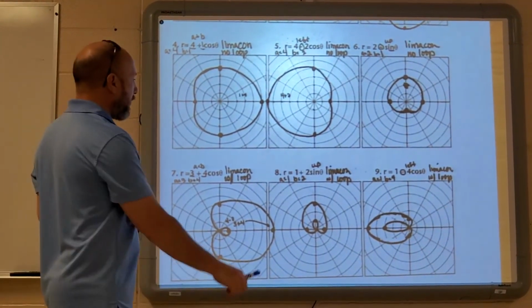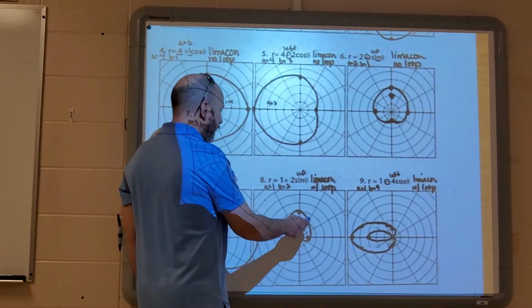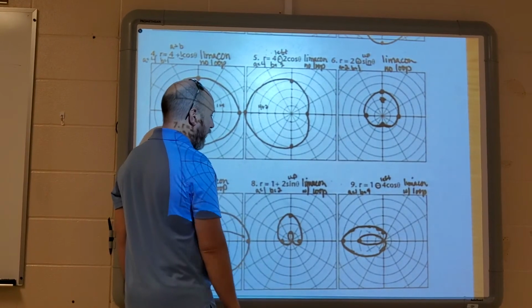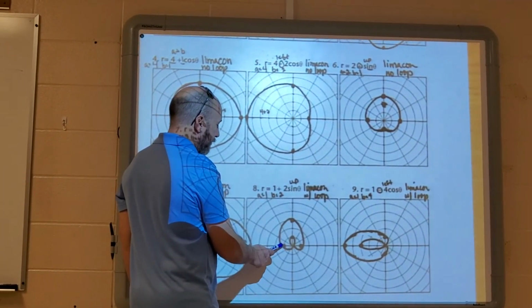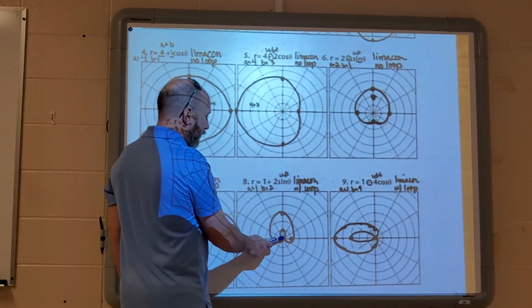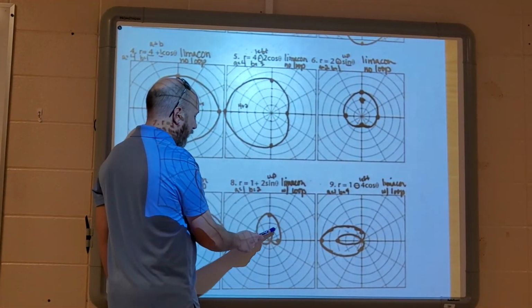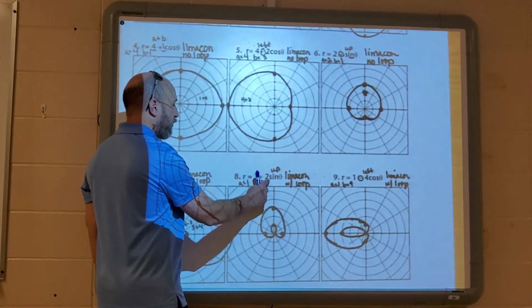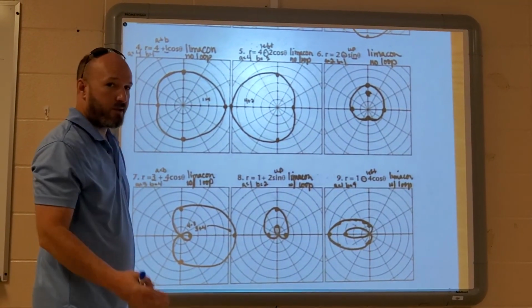All right, same thing here. B's bigger than A. So you're going to have the loop. It's sine, so it's going to go on the y. It's positive, so it's going to go up. Okay, 1 and 1 here. Going through the origin. Okay, and you have 2 minus 1. So right there, you're at 1 again. And then this should be 2 plus 1, which is 3. I'm just using the formulas on that sheet, guys.